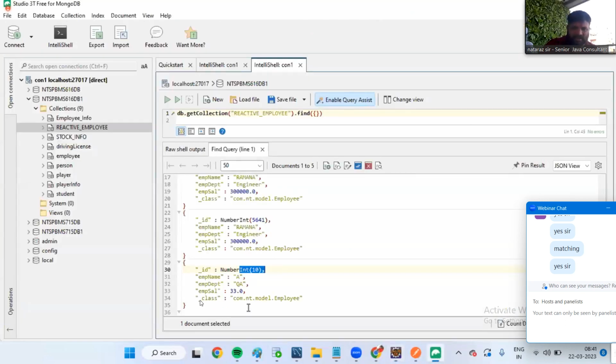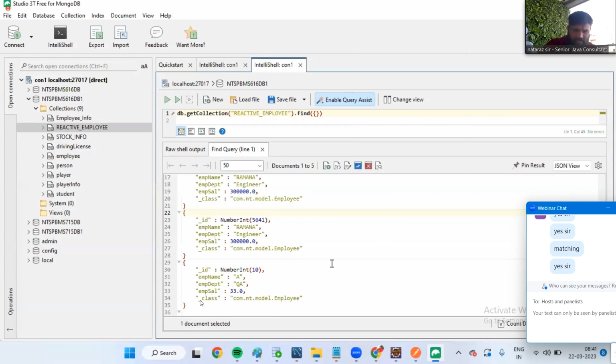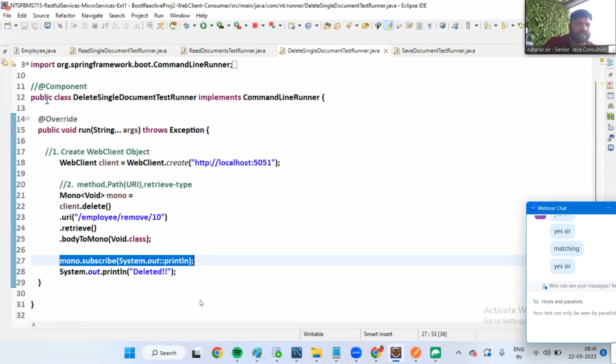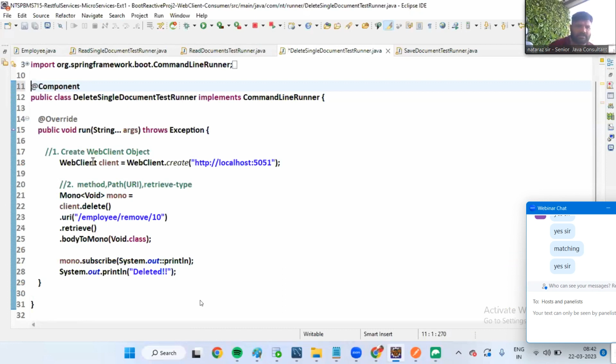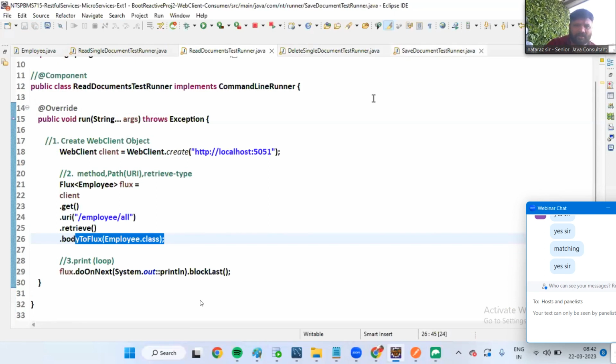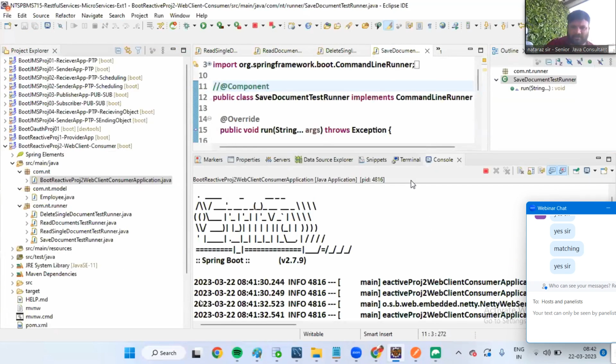Or let's check whether the record is deleted or not. Say refresh. The 10th record is still there. Why so? I think one minute. It's my mistake then. Read single document commented, save document commented. Okay, I understood, guys.